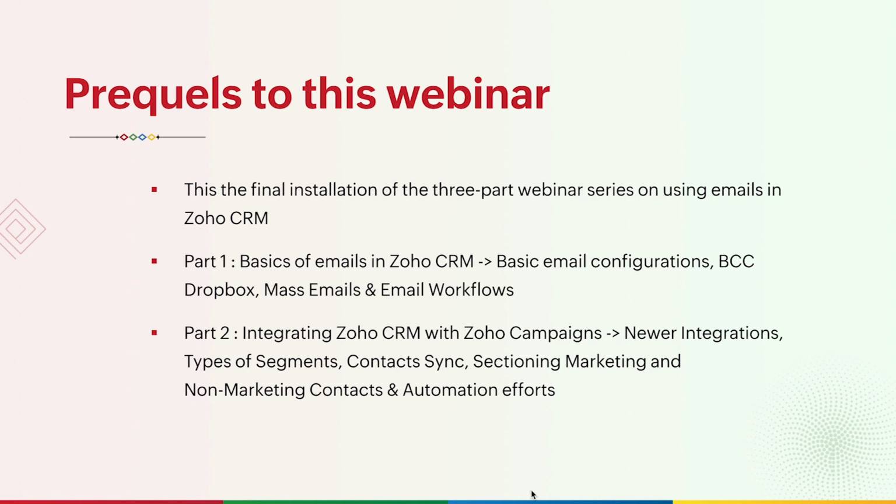Part 1. Basics of emails in Zoho CRM. Now let's take a look at the previous 2 parts. Part 1, Basics of emails in Zoho CRM. This part covered the basic email account configurations, the use of the BCC Dropbox and its advantages, how to send mass emails for businesses, and configure workflow rules for the same. The webinar also provided insights on the importance of using emails for businesses and a few best practices to send emails.